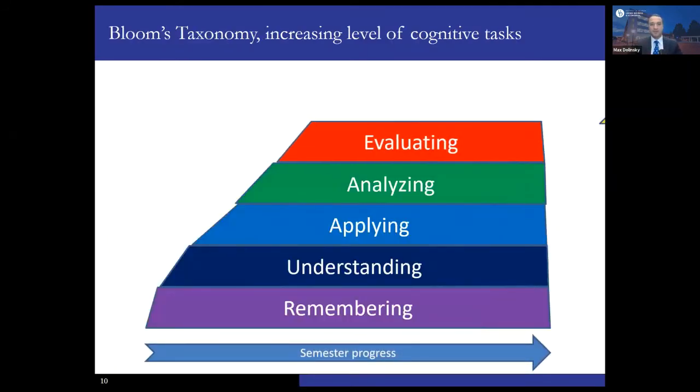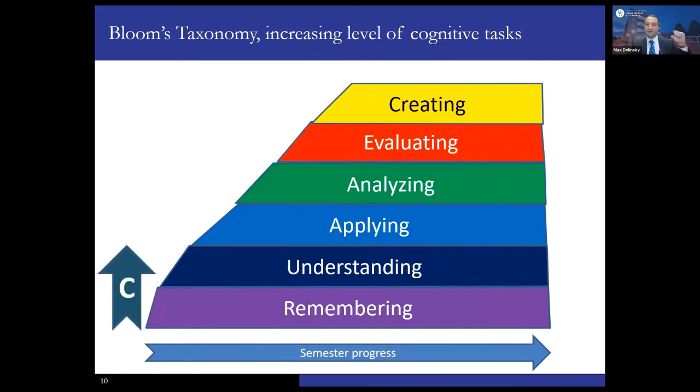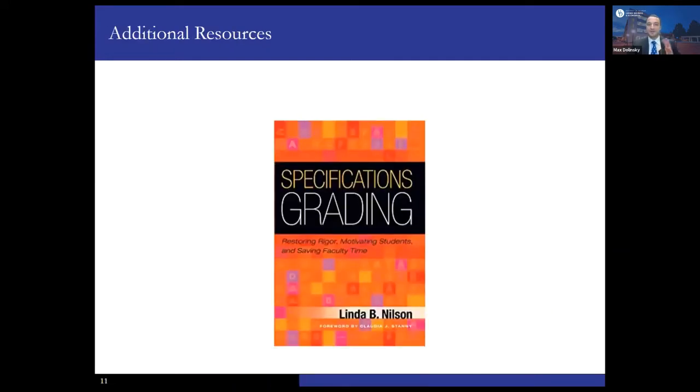This also falls in line, if you are a fan of Bloom's taxonomy, because to get a C, you're focusing on the first levels of cognitive abilities, where you understand and remember material. So to earn a C, you need to know all of the material. To earn a B, you need to go deeper. And then to earn an A, you need to complete tasks that require higher cognitive abilities. There is more you can touch on if you are interested.